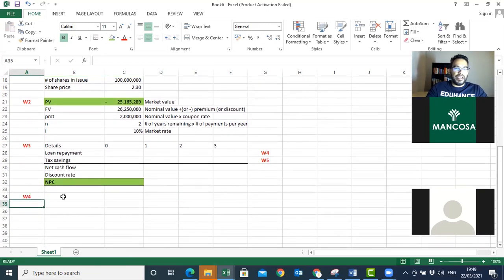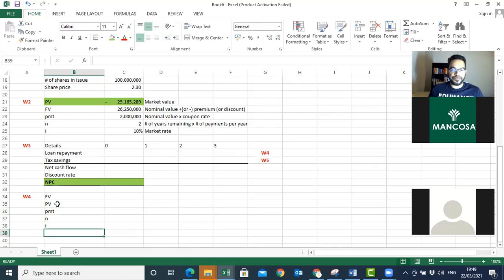Okay. Here you can use your financial calculator. So what do we want? We want to work out the payment at 28 February 2021. So we want to work out the future value. In order to work out the future value, we're going to need the present value. We're going to need PMT, we're going to need N, and we're going to need I. So that's important. Now here are important things to take note of.